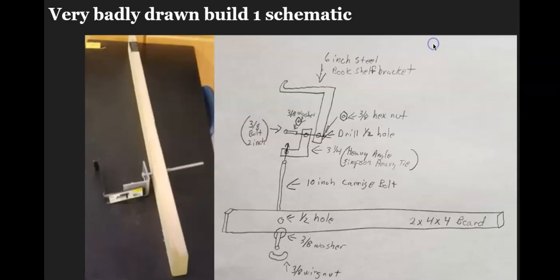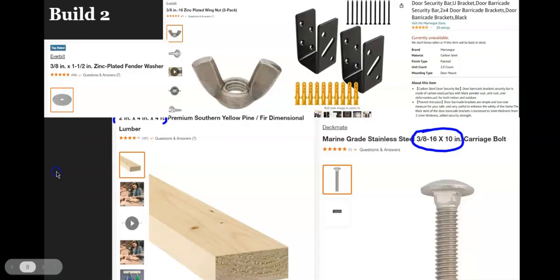This is a really badly drawn schematic. If some of you out there who have some good art skills want to hook me up with a schematic, I can remake this video and put a better schematic in there. These are the parts for build number two. It is a lot more simple. However, again, just remember these brackets are a lot tighter on the door. If you cannot get these specific brackets, I like these because they allow a two-by-four to be put in them, which fits most doors. However, you could potentially just drill a hole into a bracket like this that you can get off of Amazon.